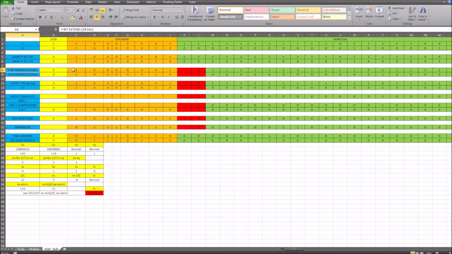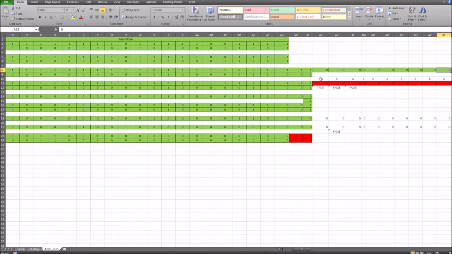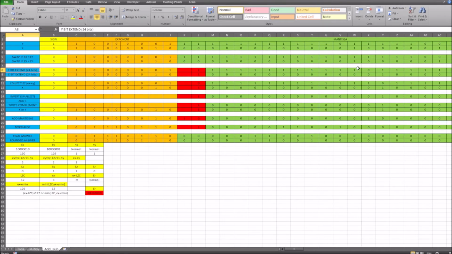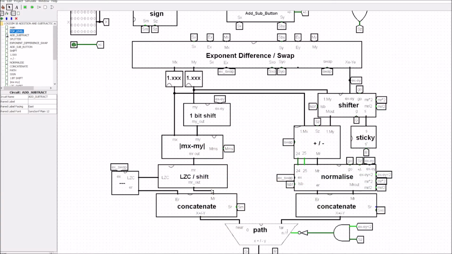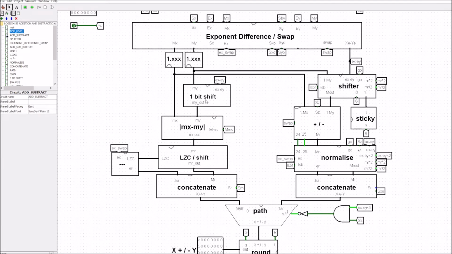But we saw that the rounding did occur in the far path, because the far path has an exponent difference of 2 or greater. If it's an exponent difference of 2 or greater, it means that we're going to have at least the guard bit here and the first part of a round bit, we will actually have that information, so we will be able to go ahead and perform the rounding on it. So things are a bit easier for us on this side because we just don't need to bother about the rounding. Nothing in this side here has actually changed from the previous video.